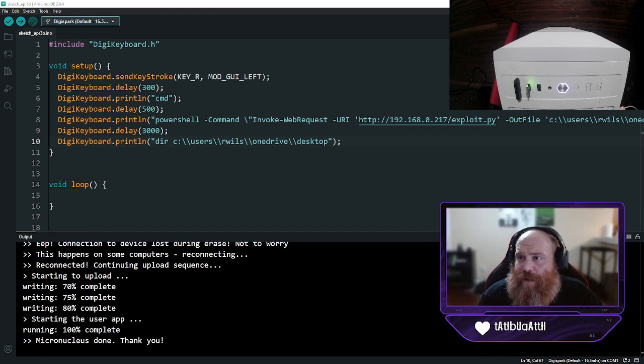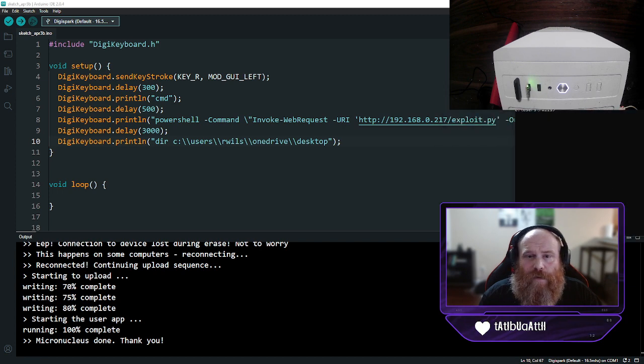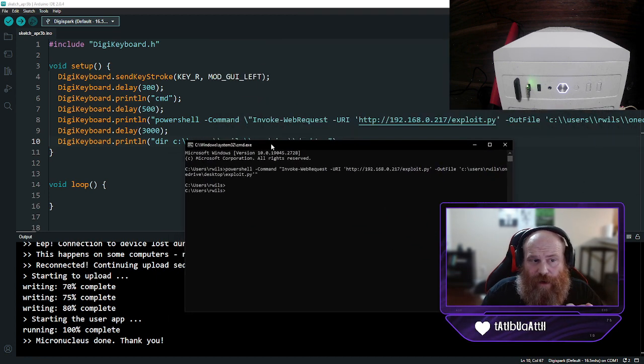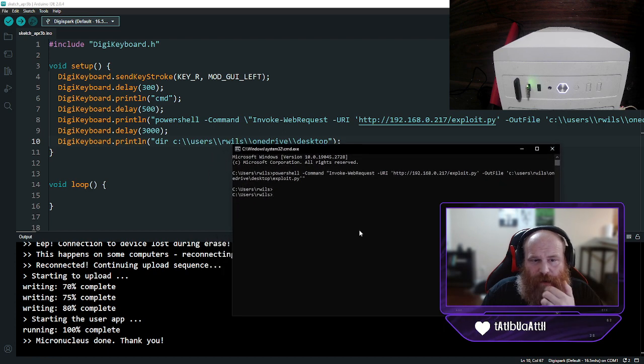And this is all happening on a different screen. But as you can see, it did in fact run everything but our directory. But that's probably because we're waiting a couple of seconds. But yeah, it did in fact run our PowerShell. It did download this.